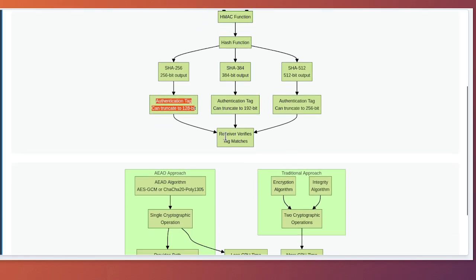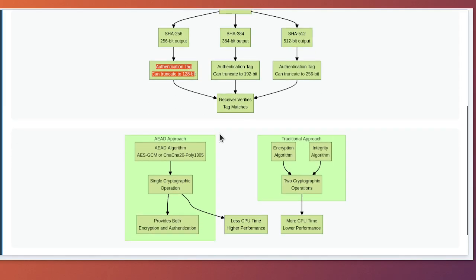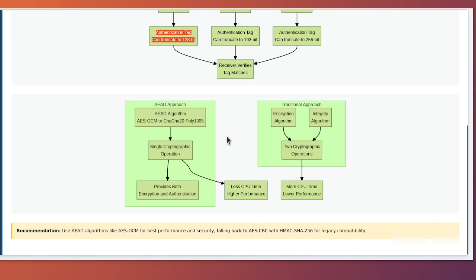SHA-1 is an older hash function that you might still encounter in legacy systems, but it should be avoided in new deployments. Cryptographic weaknesses have been discovered in SHA-1 that make it unsuitable for security-critical applications. If you are working with existing infrastructure that uses SHA-1, planning a migration to SHA-256 or better should be a priority.